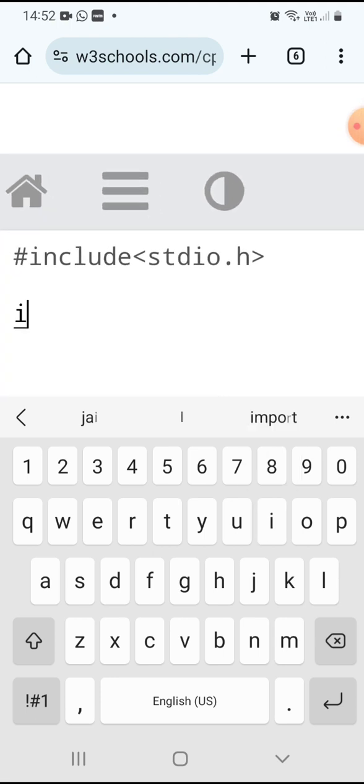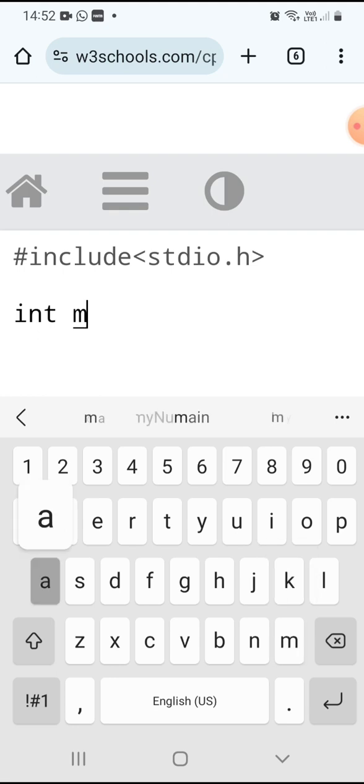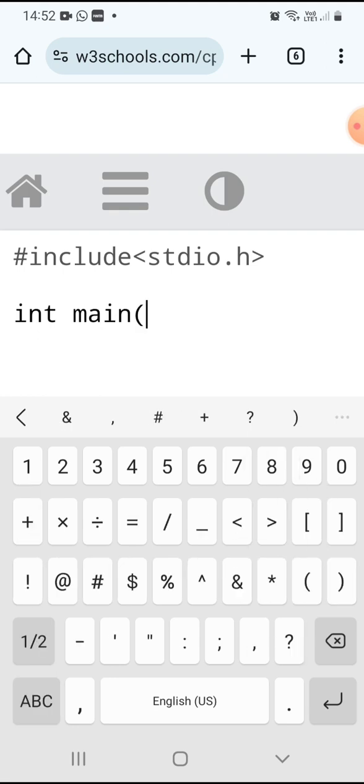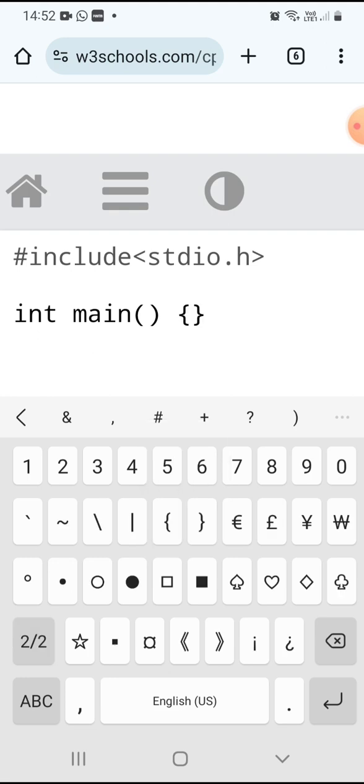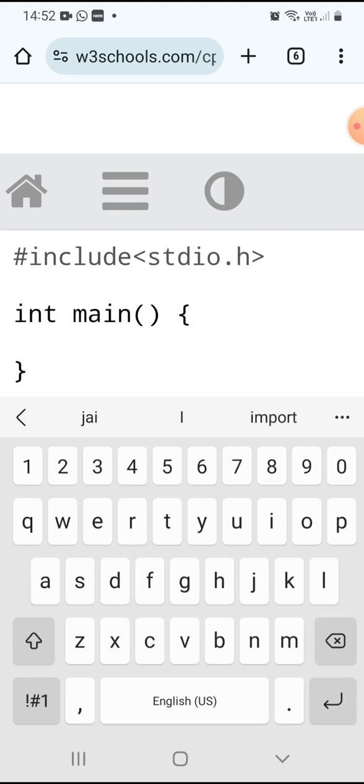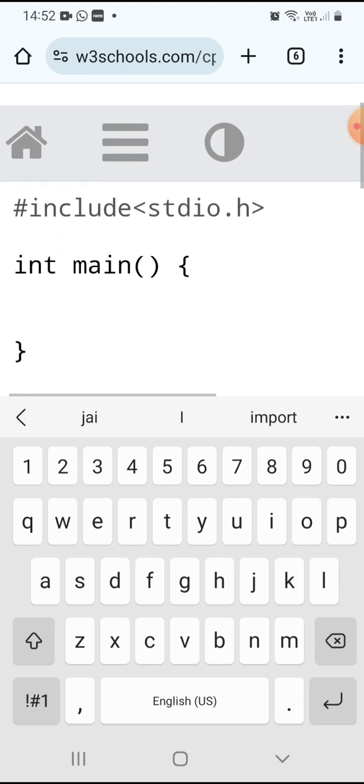Next, int main function. In C and C++ both are same. This is very important, curly braces. Within this int main function, the C compiler looks for this main function. Inside of this, whatever instructions you write, it executes them.